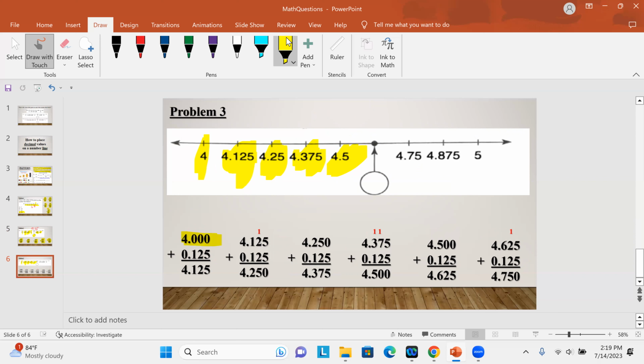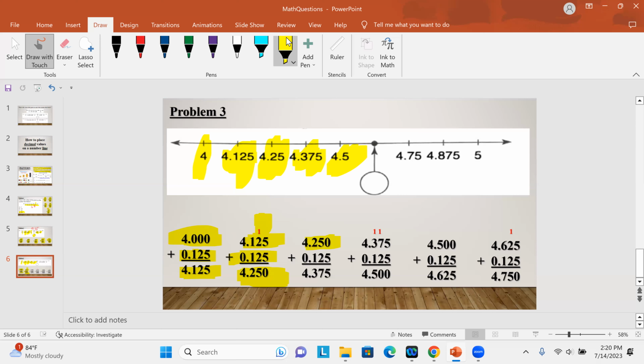So if you write all the numbers with the same number of digits after the decimal, the 4 will turn to what? 4.00. So if you add the 0.125, we get 4.125. It's clear. Now, taking 4.125, if you add the same 0.125, that gives you what? 4.250. If you do this calculation, 5 plus 5 is 10. We write a 0, we carry 1, which is this red one on top. That 1 plus 2 is 3, plus 2 is 5. And 1 plus 1, 2. 4 plus 0, 4. So 4.250 is the same as 4.25. You ignore the 0 at the end of 4.250 to get 4.25, like they ignore the 3 zeros after the dot in 4.000 to get only 4. We can do the same thing for 4.250.